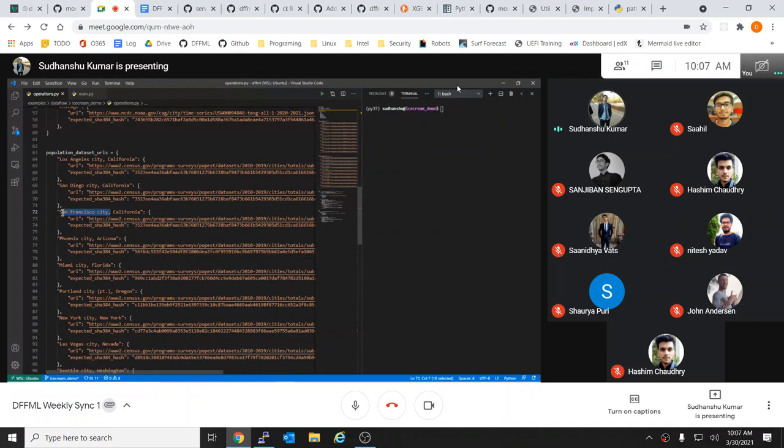Yeah, we probably have to keep a mapping of which city falls in which state, and from there we can try to get the population. Well, if you map by state for the population data sets, then you can just read the records, iterate over the records, and see which one matches the city name, right? Yes.